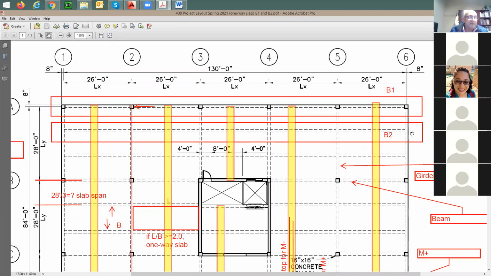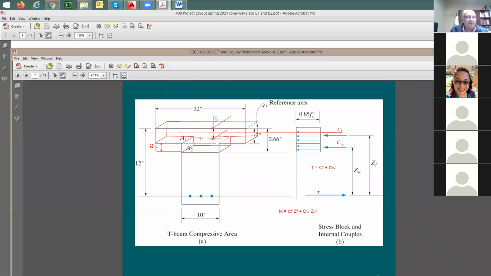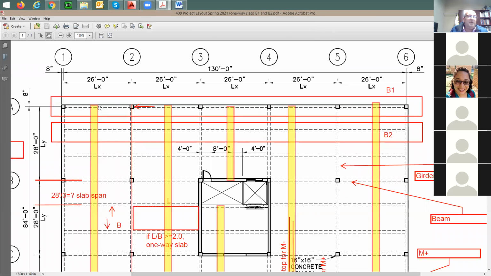Now, when I assign this, I'm going to tell you exactly how much width. What is the equation to use to find the width of the flange? And you're going to end up with something like this. Now, this is going to be our practice to do this type of analysis, right? You're going to have B1 and B2. How about the depth of B1 and the depth of B2? I'll give you this. This is going to be 24 inches. The slab thickness is going to be equal to 8 inches.